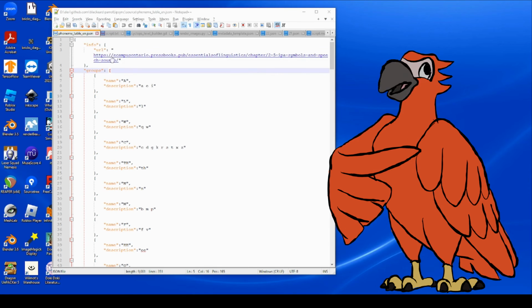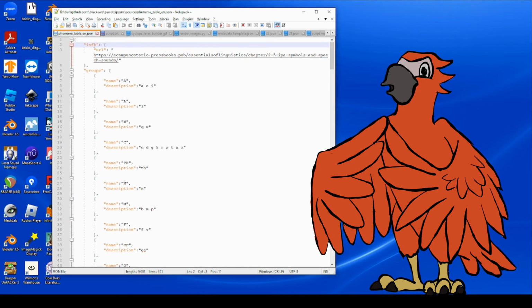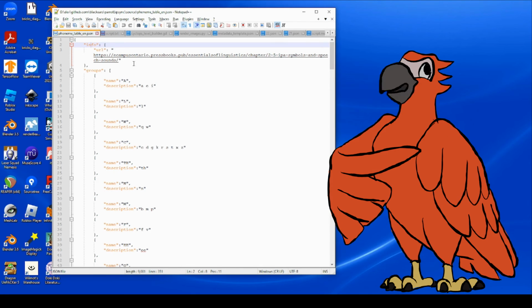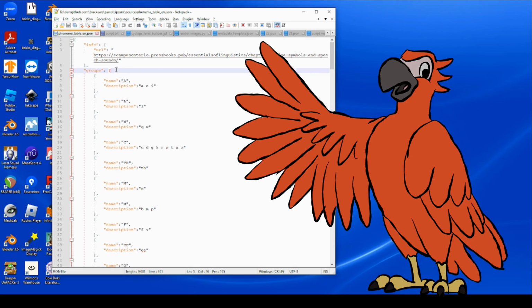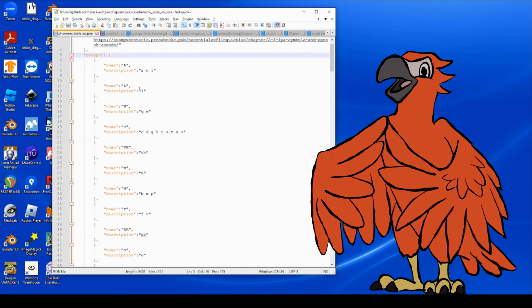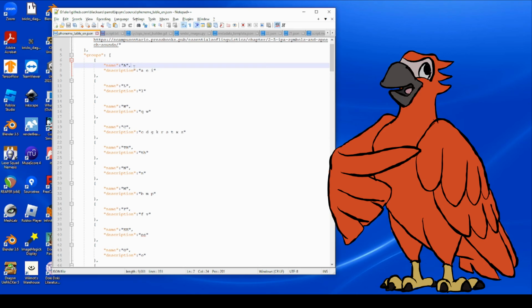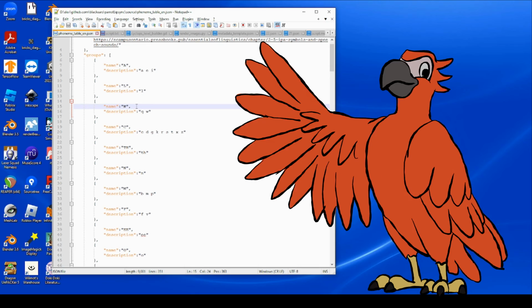There's 3 sections. The first section is info. This isn't used by the add-on for anything. This is just additional information that you might find helpful for a human who comes through and decides to edit this. The first important one is the groups here, which has an entry for each and every group that you're going to associate an action for. So you can see we have the A group here, the L group, the W group. You can name these groups whatever you want.